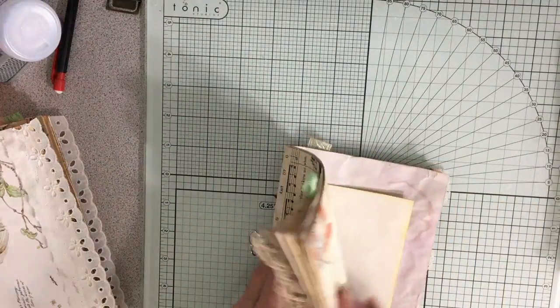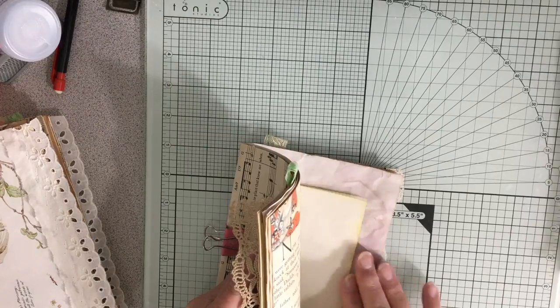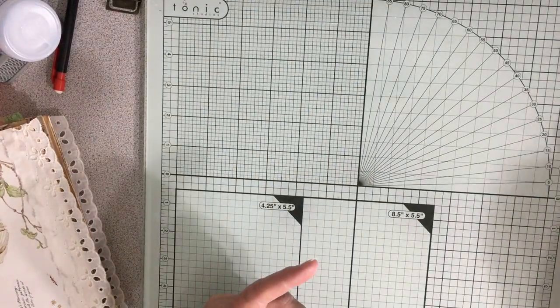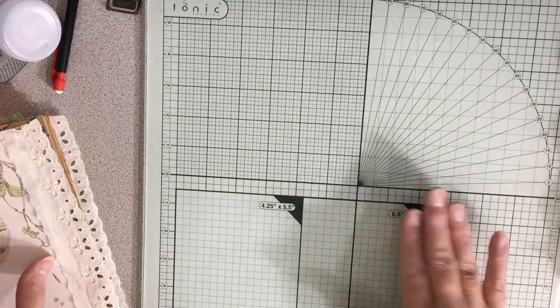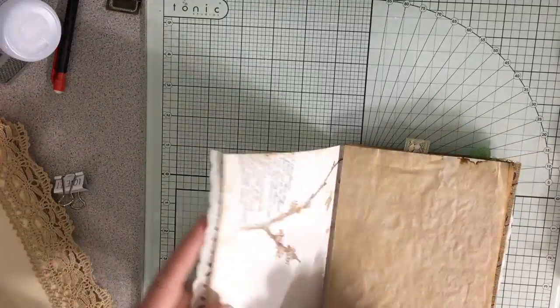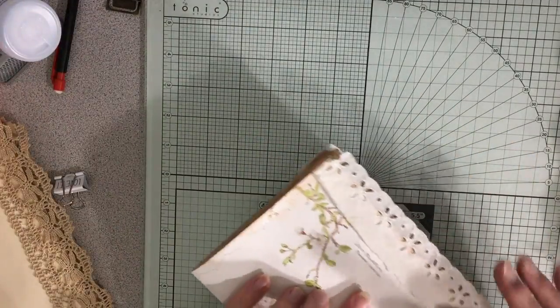So I have to put some things in here yet for tuck spots. Some of the bigger ones I'm going to put in before I sew it in. And I want to do some stamping, and I'm going to do some decoupage from napkins and stuff on each of these, so they each have a page. This one I did the eyelet lace back and front, sewn again.